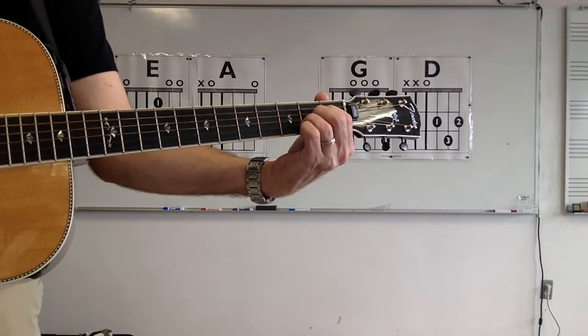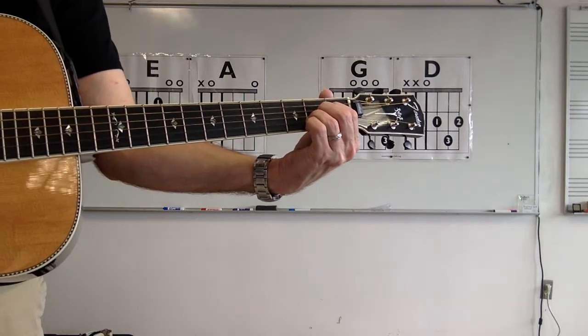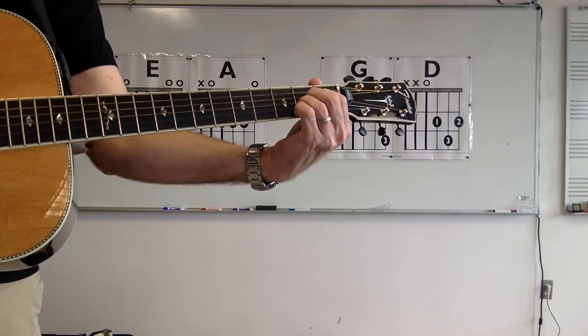So now we'll check them again. Open is good. No buzzing there. No buzzing or muting. No buzzing or muting. So there we go. That's our A major chord.